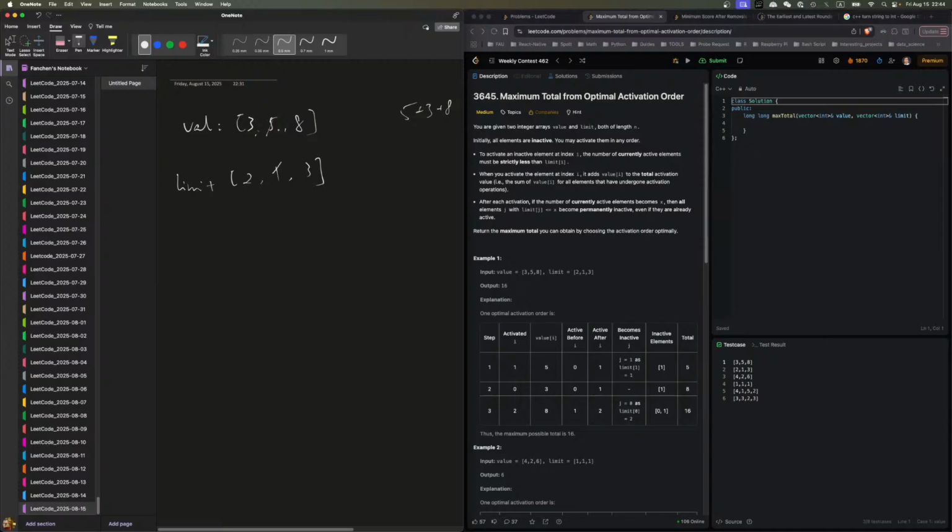Okay, let's say we sort based on limit from low to high, and if we have same limit, then we will get the larger value up in front. So the question is, at each step, do we take it or do we not take it, right? Because once you take it, there is a chance that you will never be able to take it again.